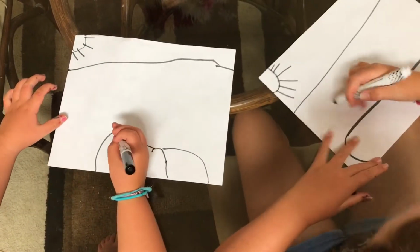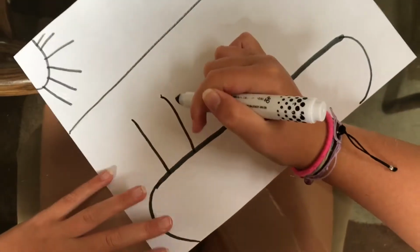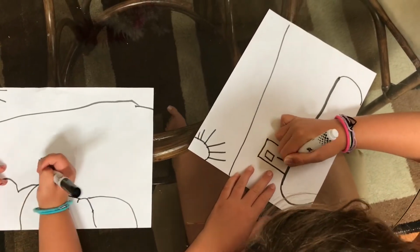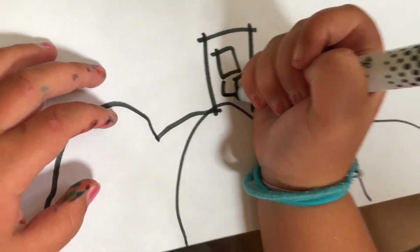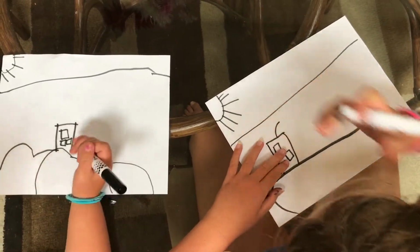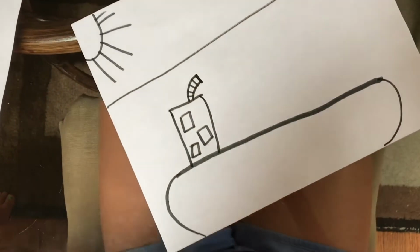Okay? So up here, you're gonna draw a line down and another line down. Then you're gonna draw a line on top. And then you're gonna draw a couple squares for summer ice cubes. And then, this is our glass of lemonade. Then you're gonna draw a little curvy line coming out, two little curvy lines and connect them. Then first the straw, a couple lines in there.